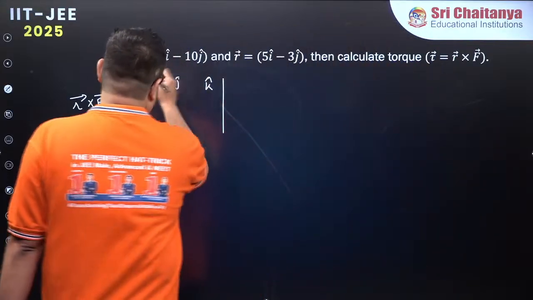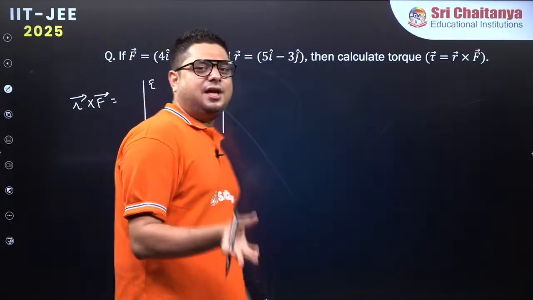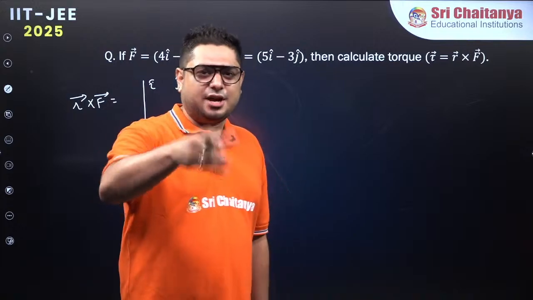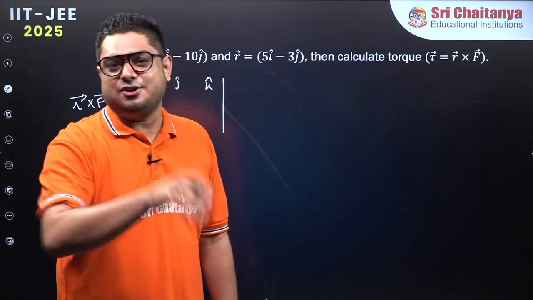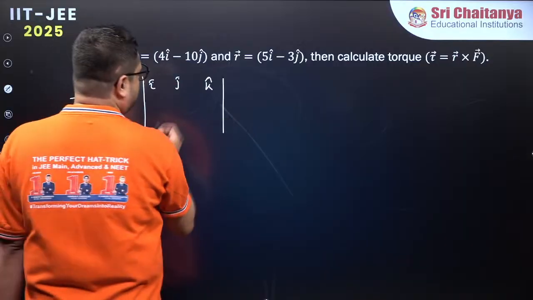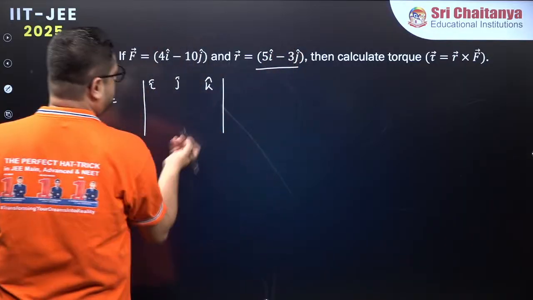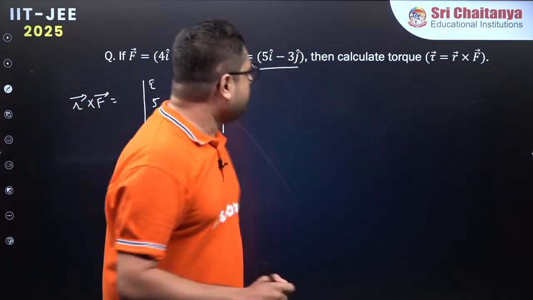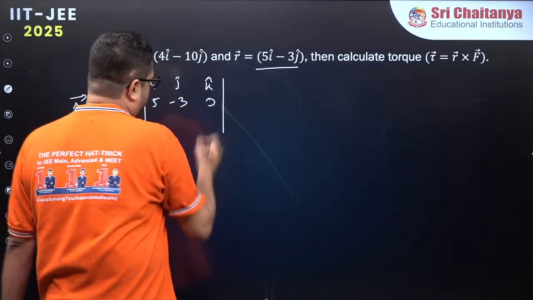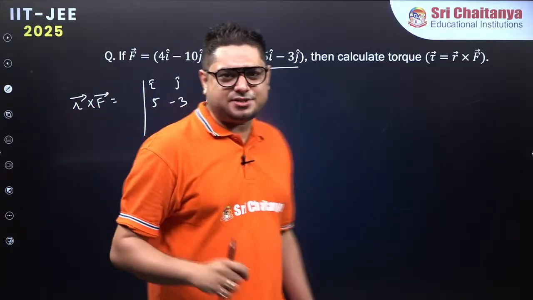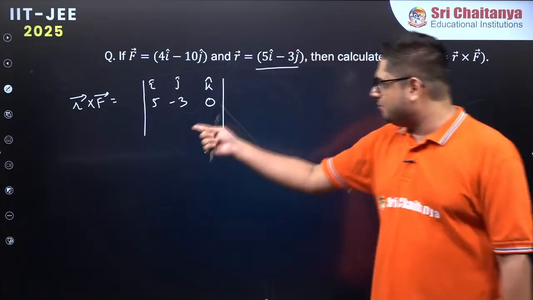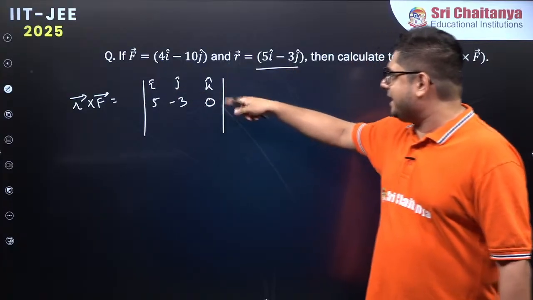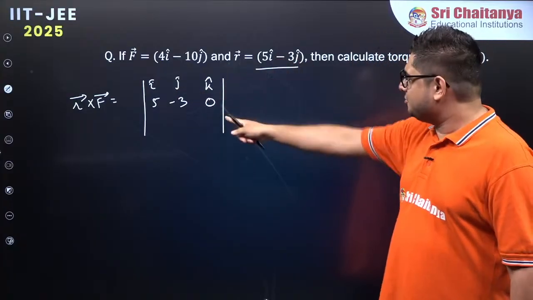So let's say, first of all, R cross F, that means the R components need to be written in the second row, isn't it? So that's why I will be writing it as 5I cap minus 3J cap is there. Are you able to see any unit vector associated with K cap? No. So I will write it as 5, minus 3, 0. I hope it's clear how I'm writing down the elements. 5 is the unit vector associated with I cap, minus 3 with the J cap, and no unit vectors along the K cap direction, so that's why it's 0.